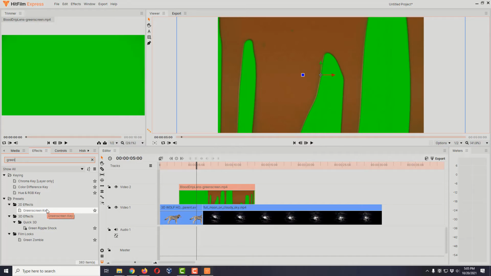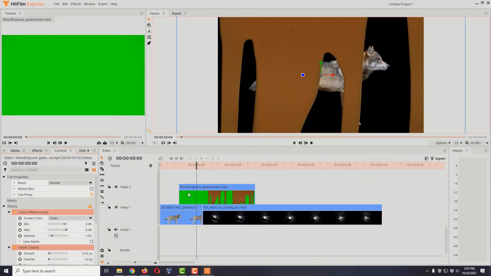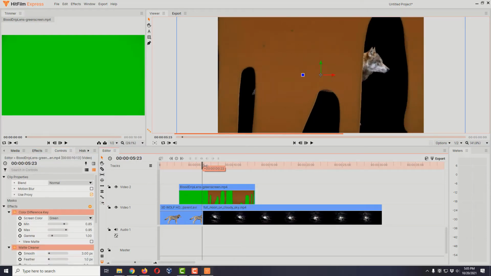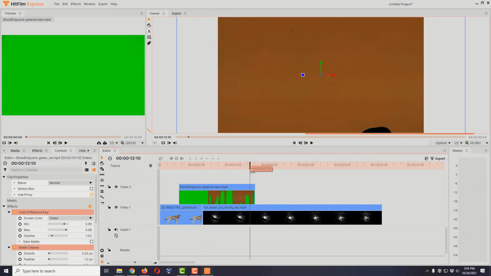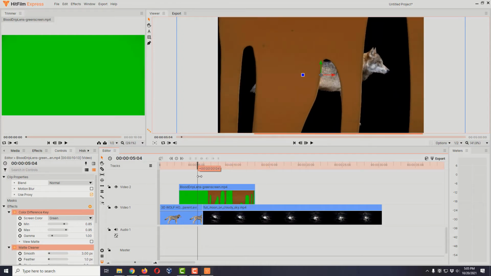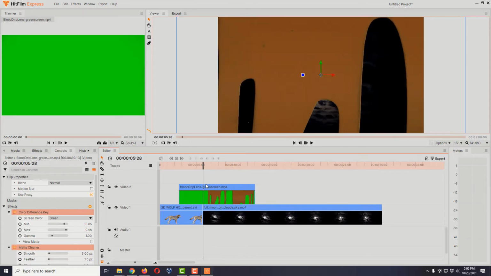And by the way, when we add this, it's actually going to add 3 different effects. They all kind of work together to make a really good green screen. And so I'm going to hold down my left mouse button over that, and I'm going to drag it onto blood drips. Oh, and all of a sudden it is transparent. But it's really not a transition yet. We got a couple of problems here. First of all, again, it's more chocolate milk than blood looking.